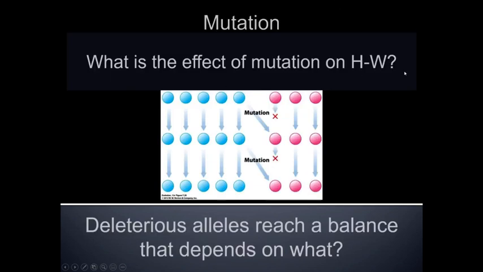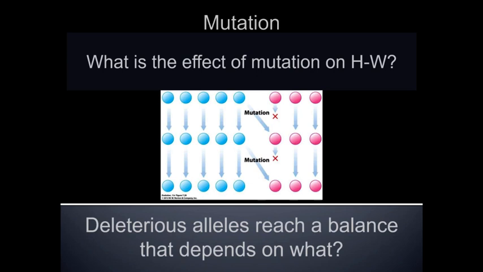Mutation on Hardy-Weinberg, we're just going to treat very, very quickly because mutation is random and unpredictable. And so we can have all sorts of different new alleles, but that complicates things. If we have a new mutation and suddenly we have 3 alleles instead of 2 alleles, the Hardy-Weinberg equation becomes more complex than we want to deal with for this class. Okay? But I do want to generally talk about it because new mutations are happening all the time.